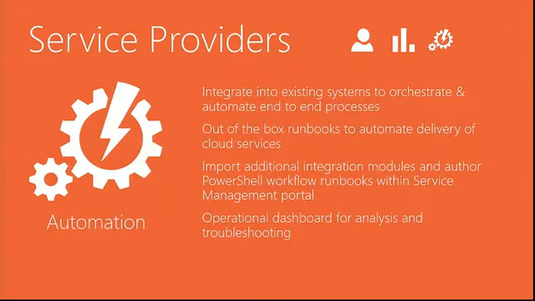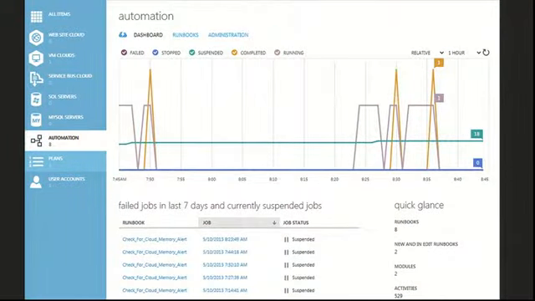It's a similar kind of experience when you've got these things happening. You get an automation dashboard, and you can see what runbooks are running, what state they're in, that kind of stuff. So similar to what you might see inside Orchestrator, but you see it inside the portal web view. So that's where that sits.